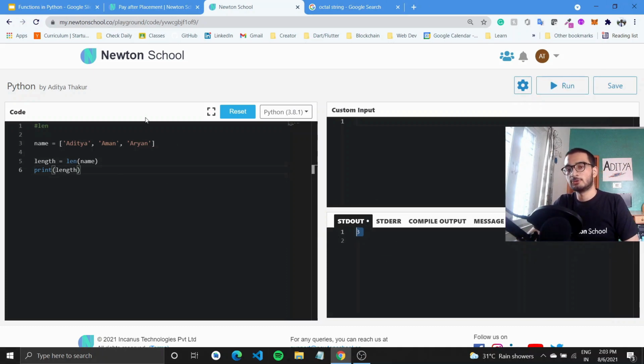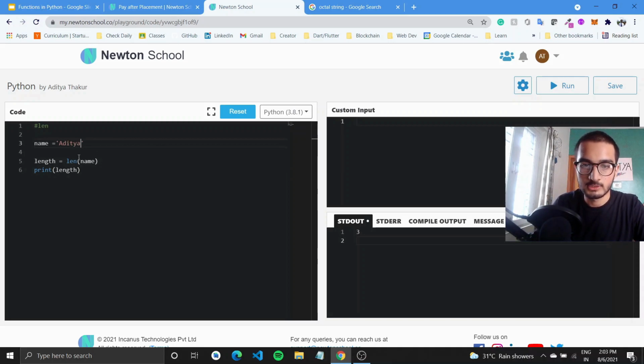So as I had also mentioned in the video on the list, the storage starts from 0 but length starts from 1. So this is 1, then 2, and then 3. Therefore the length of this particular list is 3. We can also use it for string values, right?